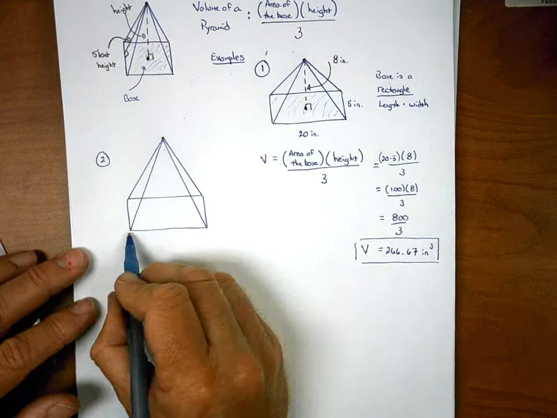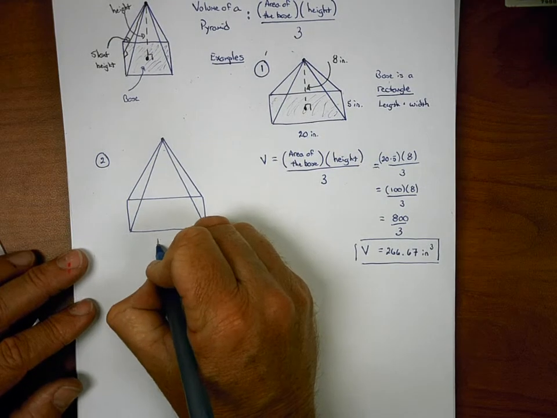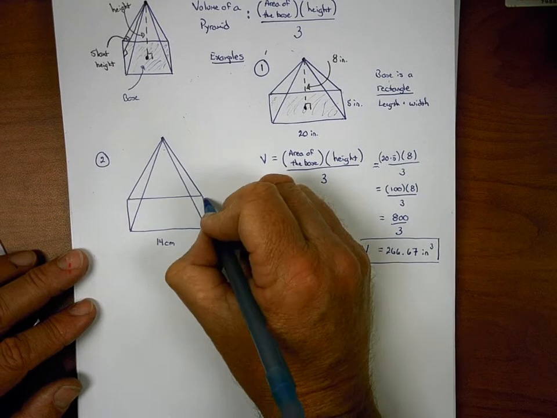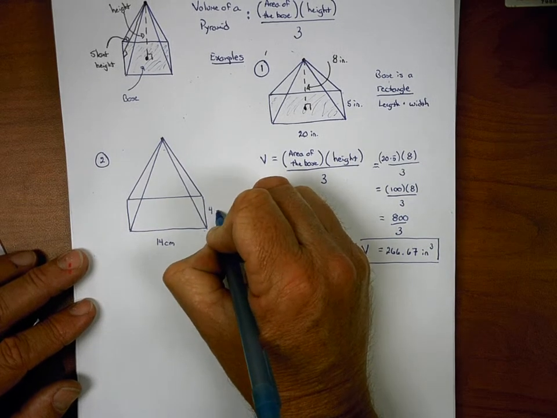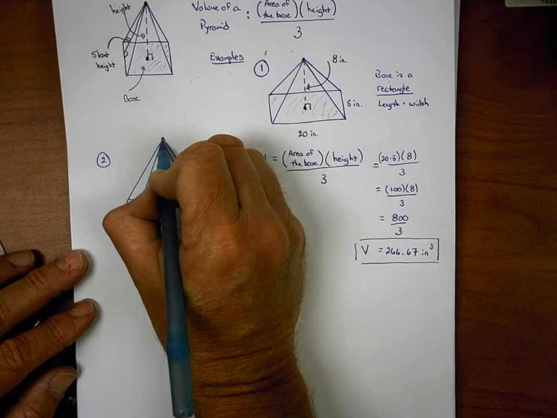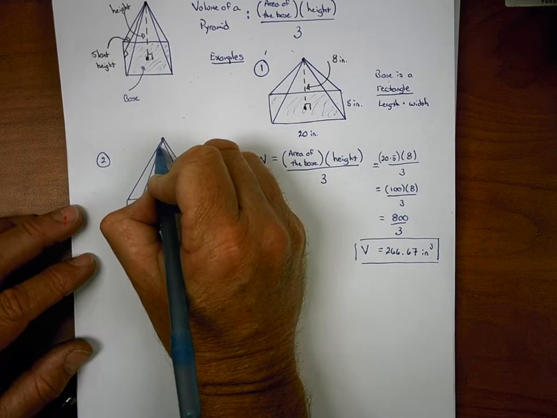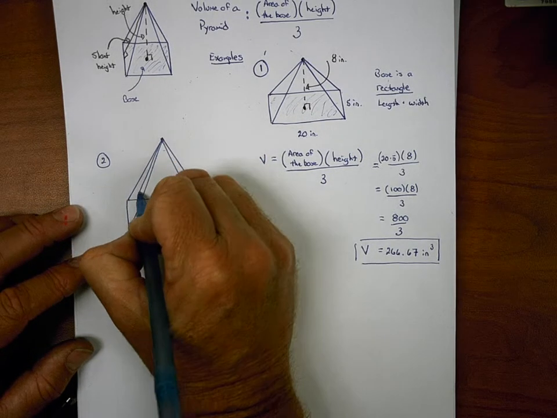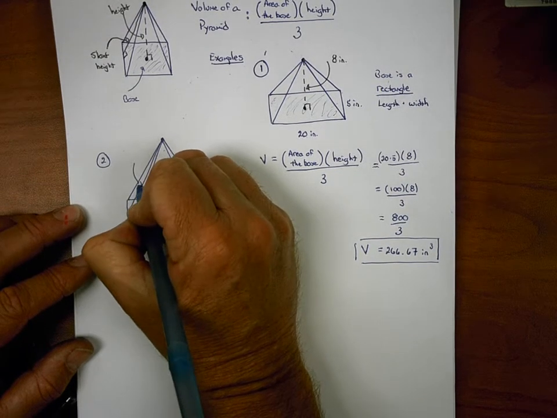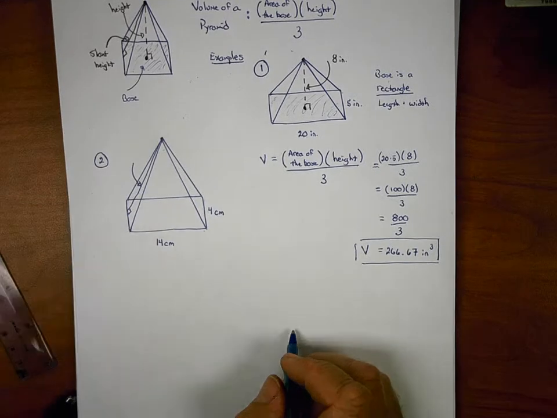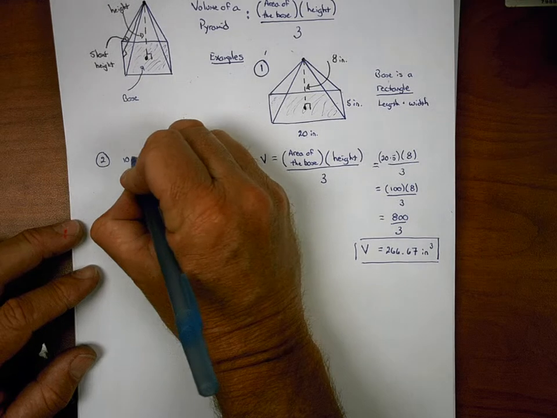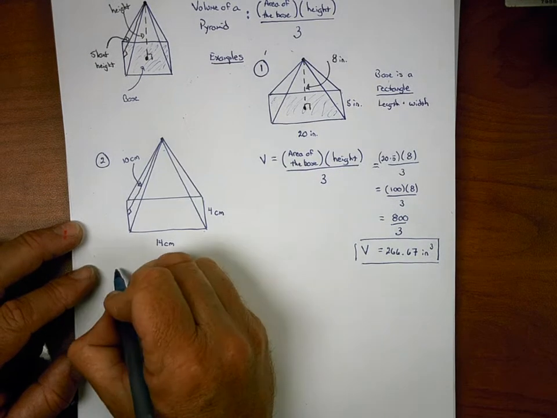All right, so let's make that line right there 14 centimeters. Let's make this side over here 4 centimeters. And now I'm going to draw the line going down from the top, down the side of the pyramid like this so that it makes 90 degrees. And let's make that line, I don't know, how long do you guys want to make it? Let's make it 10 centimeters.